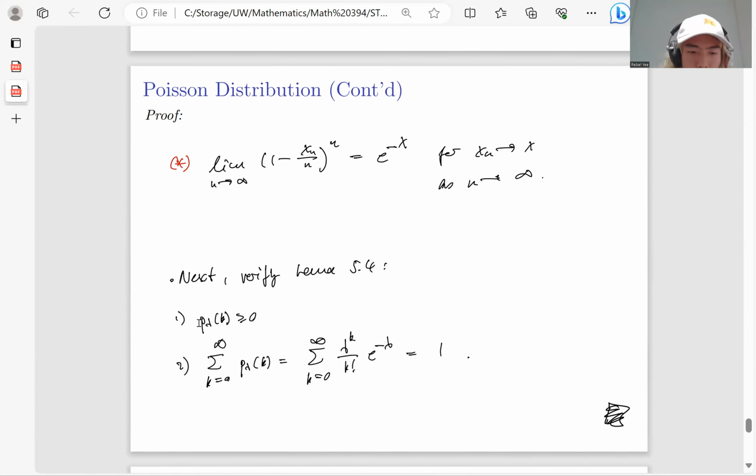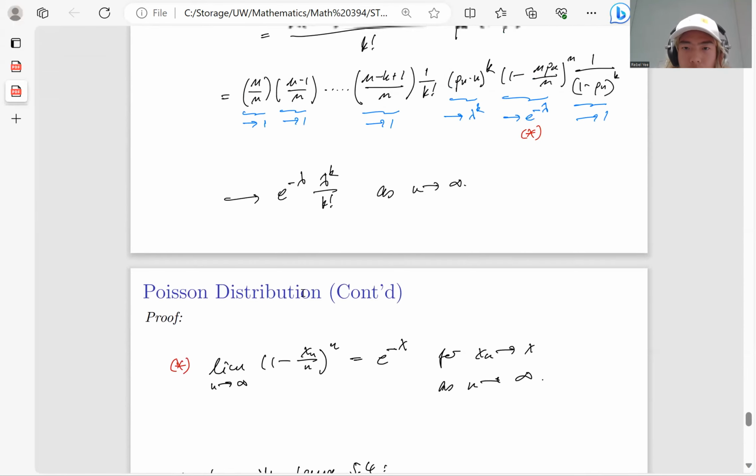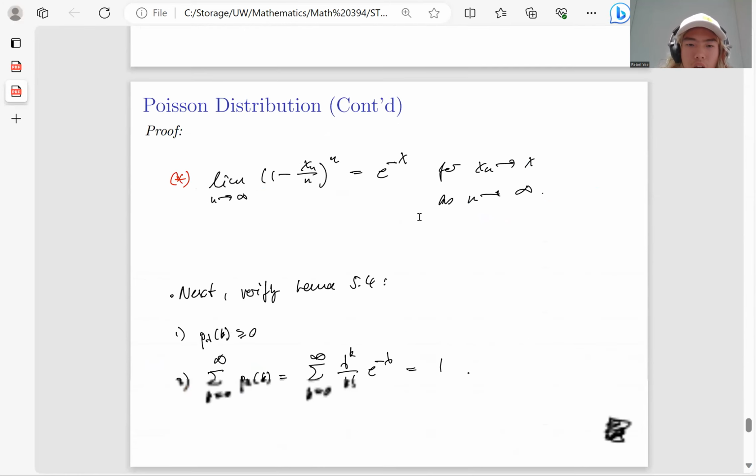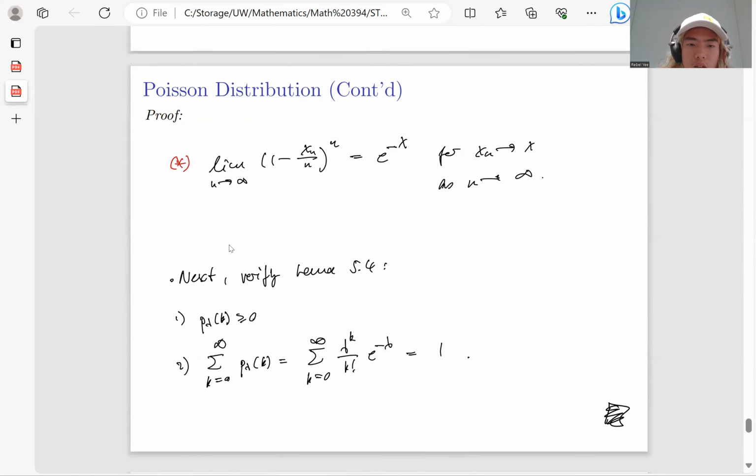And for the first property, greater than or equal to 0, we can find in this formula that this is e to the power of something and is positive, so this term is definitely positive. And if k is a value greater or equal to 0, this term is positive and this term is positive, so it definitely cannot be negative. And this has already been proved: every k brings us a positive value.